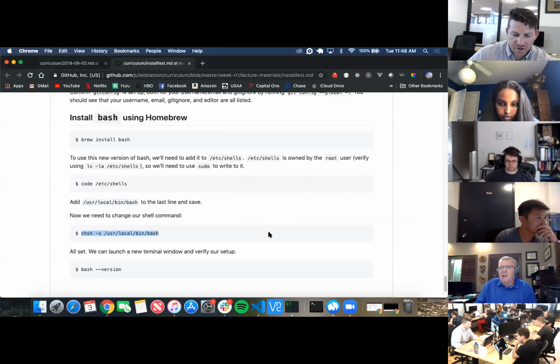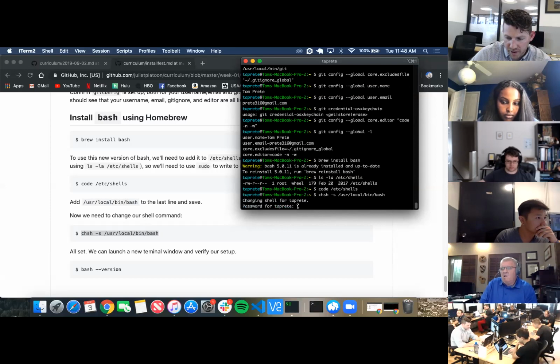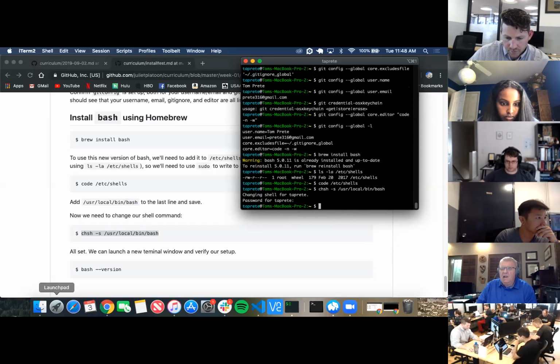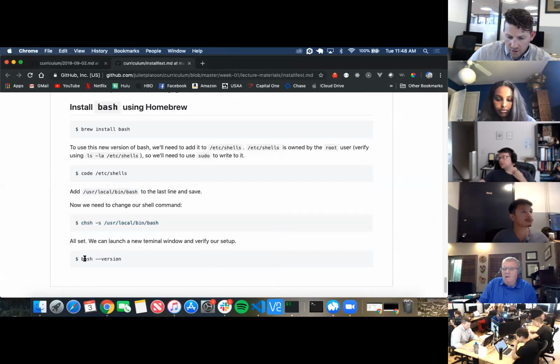Now we can change the shell by copying and pasting this chsh -s /usr/local/bin/bash command. It will ask you for the password. Cool. And we can actually launch a new terminal window, just making sure that everything's set up correctly.